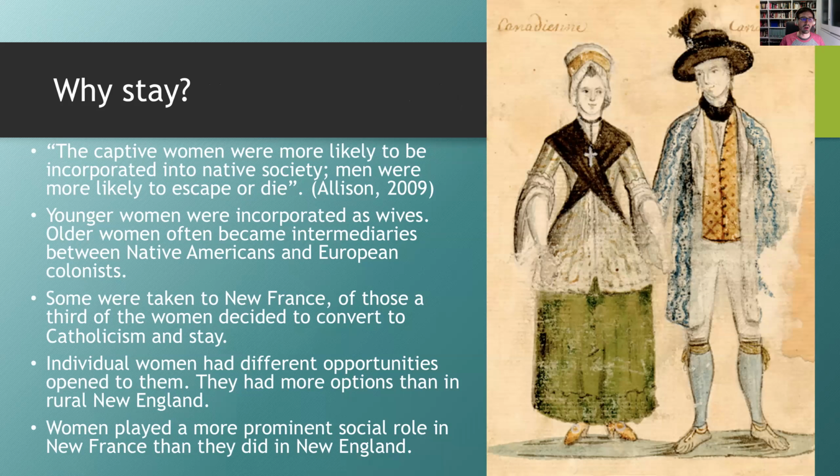Now, younger women would be incorporated as wives, either of the Native Americans or of the Frenchmen in Canada. Older women became intermediaries between Native Americans and the European colonies. Sometimes they knew how to write, so they would become secretaries, and they certainly knew the language, so they became diplomats in a way. And then some were taken to New France, and a third of the women who were taken to New France decided to convert to Catholicism and to stay.